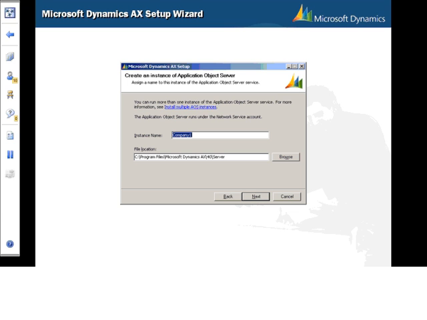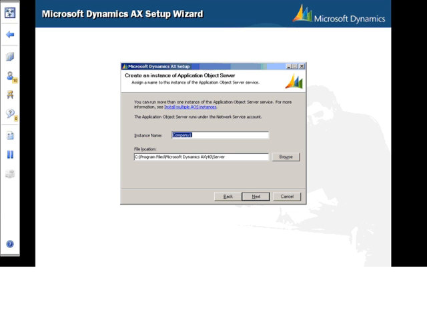So yes, if you go back to the region page, Microsoft Dynamics AX only supports one additional region per installation. Next is to create an instance of Application Object Server page, and it's installing an AOS instance. It installs the following components: AOS, which is Application Object Server, and Microsoft Dynamics AX Server Configuration Utility.